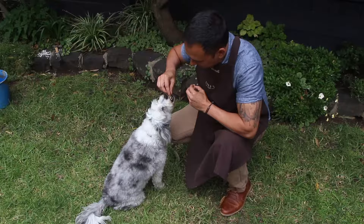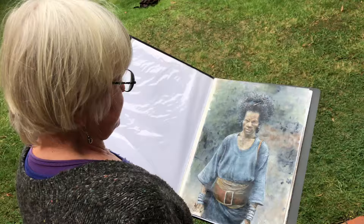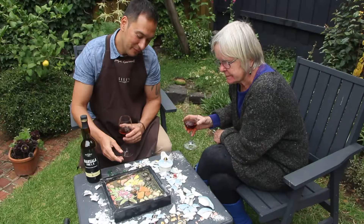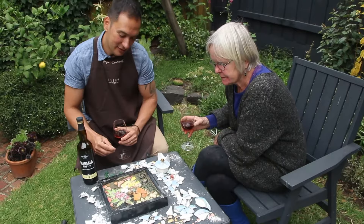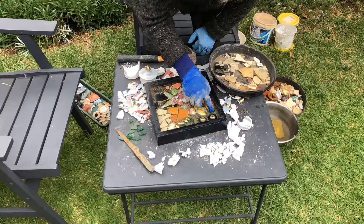Stevie loves cheese bread. I do too. Born in a post-war camp, an immigrant, a teacher, a foreign aid worker, an artist at 65 — now 72, Terry is taking on a new career challenge: painting. Her life is like her art, made up of so many pieces. But Terry's story shows that it's never too late to gather those bits and pieces, put them together, and continue to create the beautiful mosaic of life.